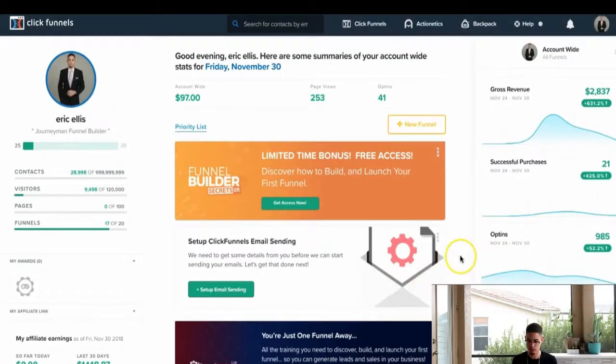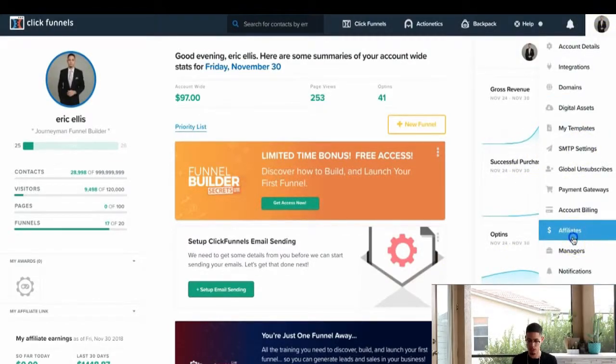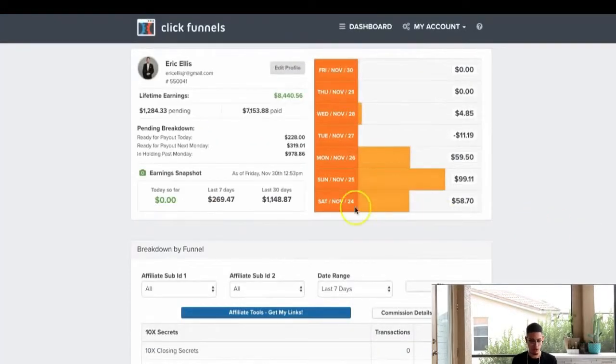If we press Affiliates — taking a little bit long to load. So here's what's pretty cool: I have basically $1,200 pending, which is going to be deposited into my bank account. I've made $8,440 from this specific affiliate program and I don't even promote it. I will start actually promoting this affiliate program. We're definitely going to get past $10,000 really quickly, and I expect to grow this income stream into a six-figure income.